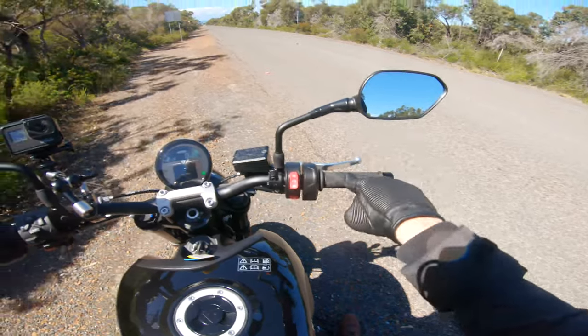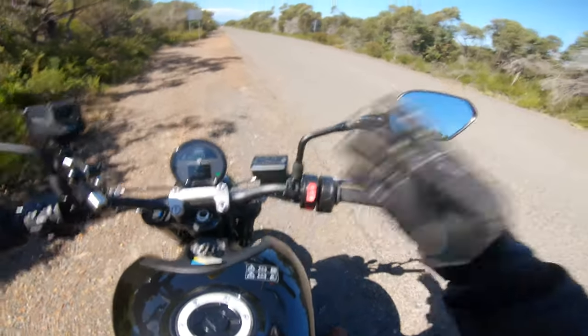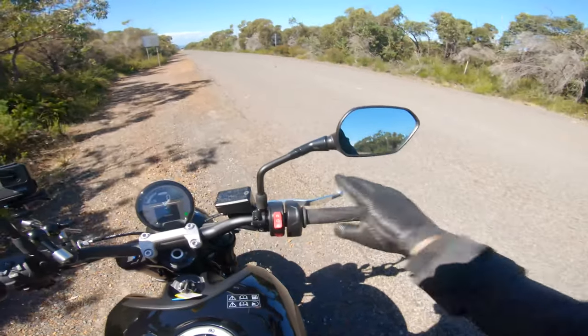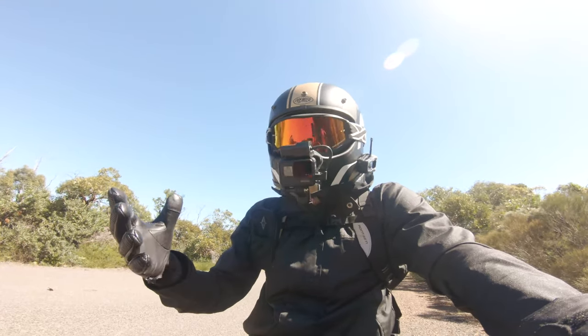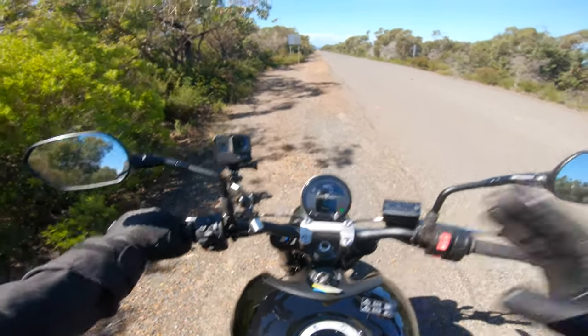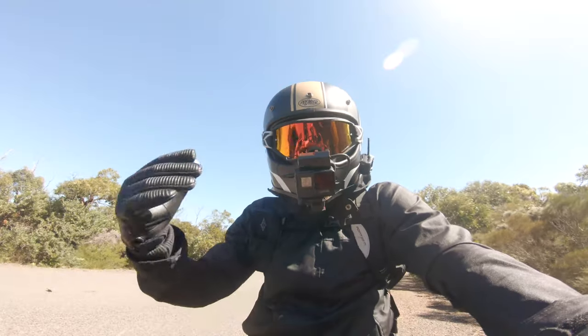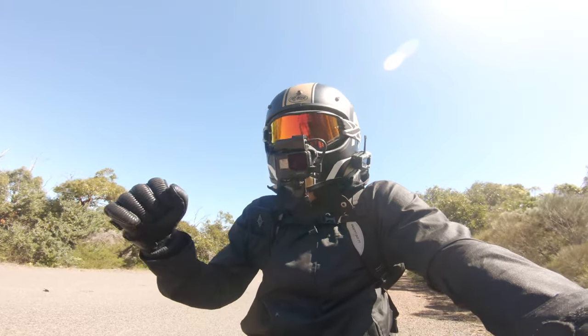What I like about the revs is that when you rev it up, there's a nice slow release and come down, which means rev matching when you're changing gears is quite easy and feels really nice and smooth. With the throttle, normally with the triples they're pretty snappy, but this has a nice lag for when it comes back down — which is a good thing in my opinion. When you're changing gears it's not so jerky, especially being a new rider. If you're getting this as your first bike, you want those revs to drop slowly so it's not jerking into the next gear.